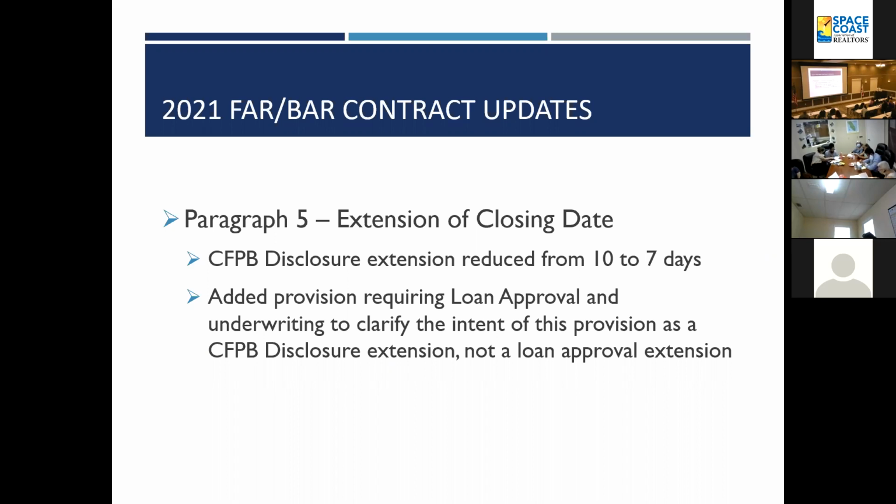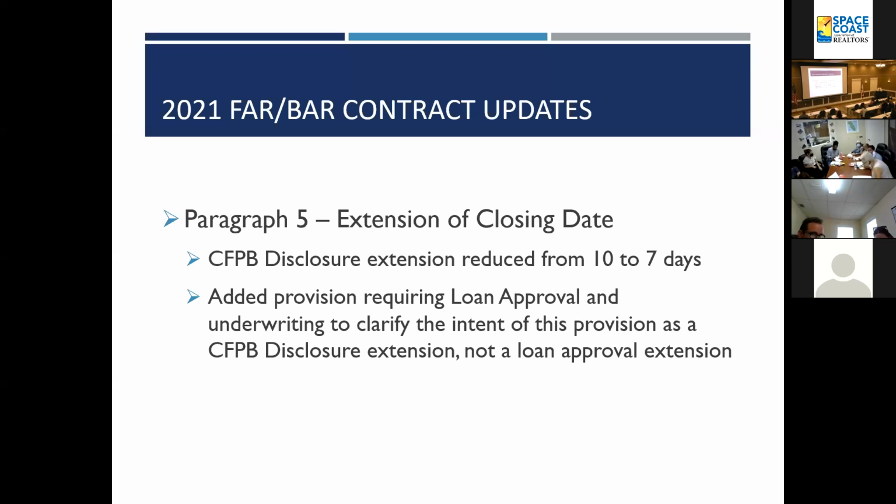When this clause first came out, I think it was the 2015 or 2016 revision of the contract, but I might be wrong on the date. The idea was the CFPB requires by law that lenders give borrowers a certain minimum disclosure period. There's a few different ones. The one we'll speak to is the 7-day. They have to give a disclosure to buyers 7 days prior to closing on some items. If they have failed to give those disclosures in a timely manner, the lender is prohibited by federal law from closing the transaction until those 7 days have elapsed.